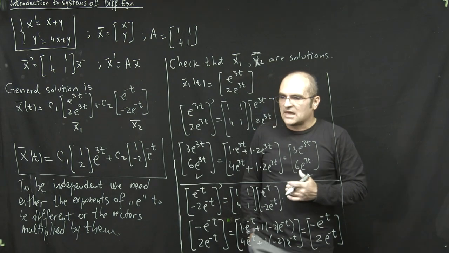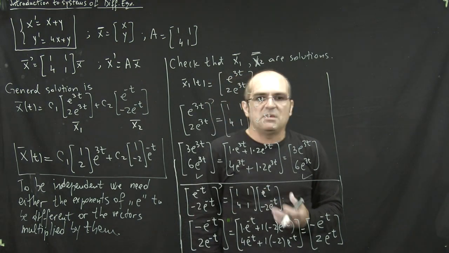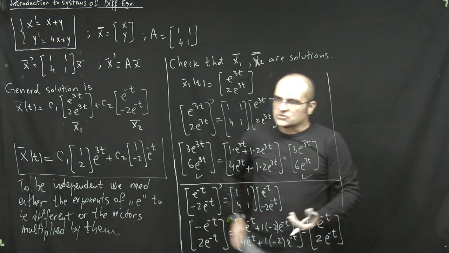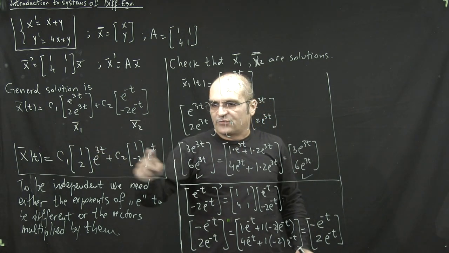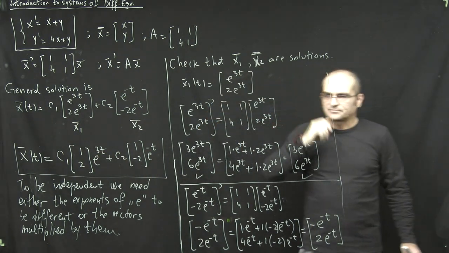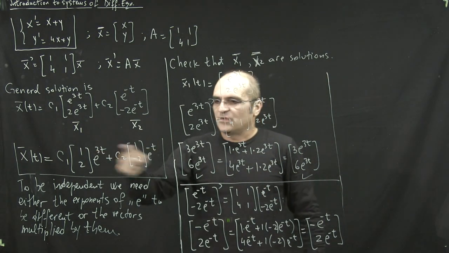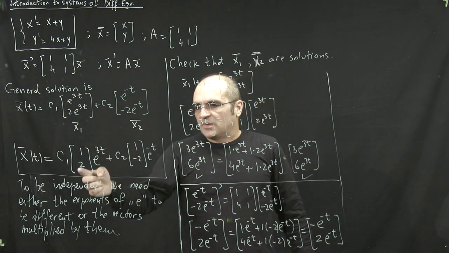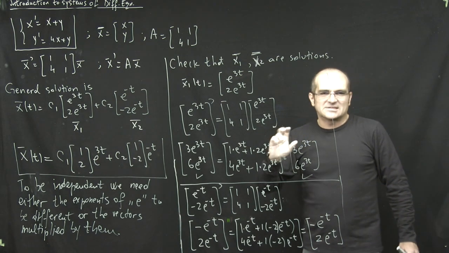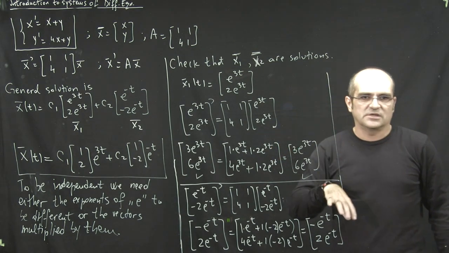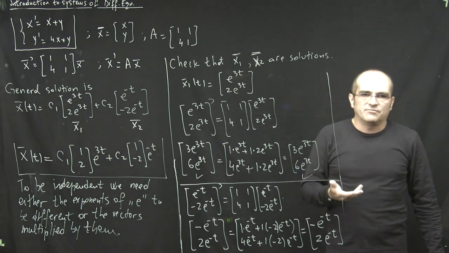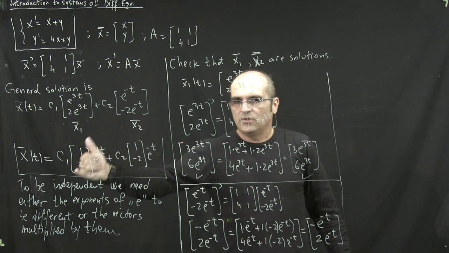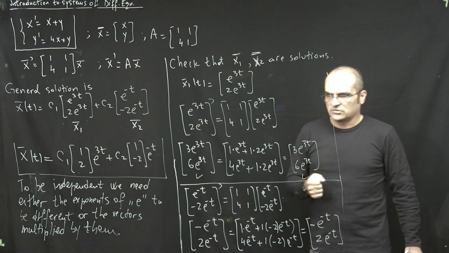Again, we'll deal with that when the time comes, but I just want to point out what we mean by independent. Independent means that one should not be a multiple of the other, essentially. So that's achieved immediately if you have different exponents, that is to say if you have different eigenvalues. Or you could have a single eigenvalue but different eigenvectors, although in the 2x2 case that's a nearly trivial case, so I'm not going to focus too much on it. I'll just mention it at some point, so you know that it exists. What typically happens is that once you have different eigenvalues, you have different eigenvectors. Not always, but in the majority of cases.